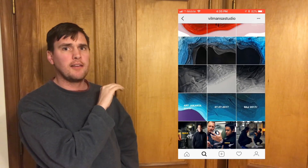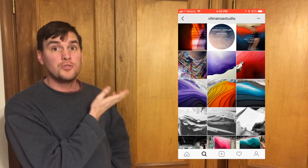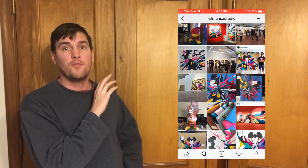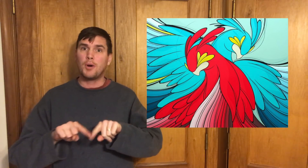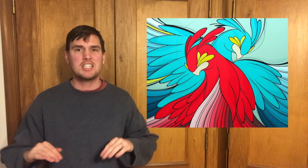Scrolling further up we see friends and family — maybe a gallery opening — and then we see some sculptural work, so let's remember what that looks like for later. Then we start to see some of his older work, which is a lot of what I found in my research. The first thing we're looking at is these birds — how they intersect, meet, and overlap. It's a really interesting, abstracted view of birds, with a lot of intersecting lines.